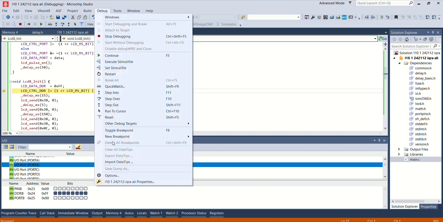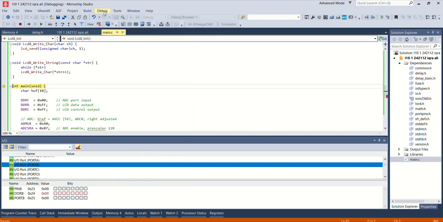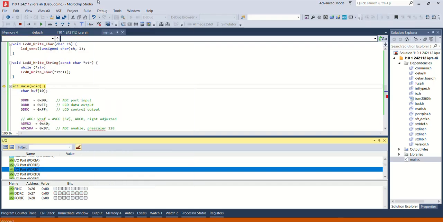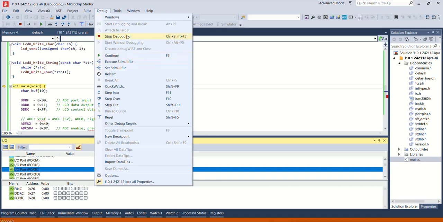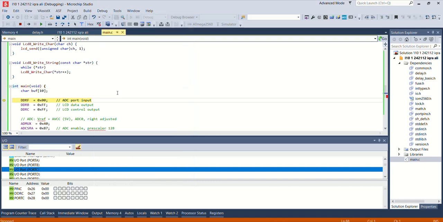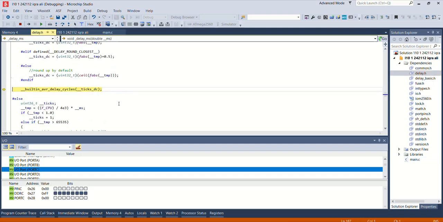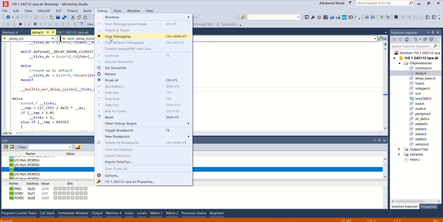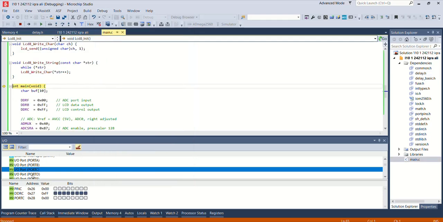Let's reset and select the port C and step into it. Now when I step forward, it will show that the B port is on. Here, see the DDR-C ports, all of them are on. Now they are not on at the moment, that is why they will turn blue.